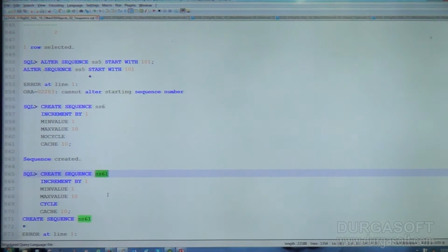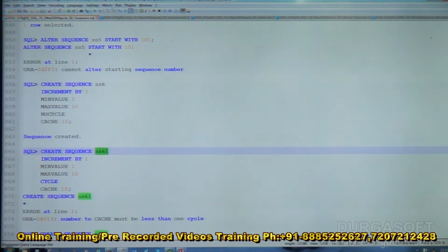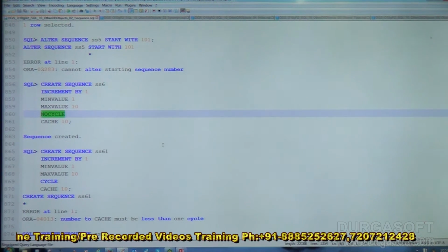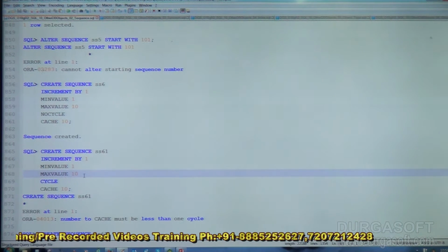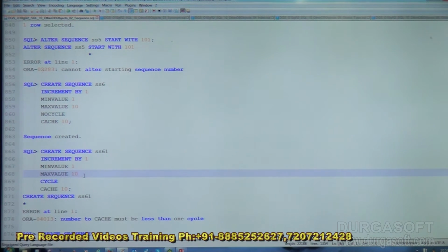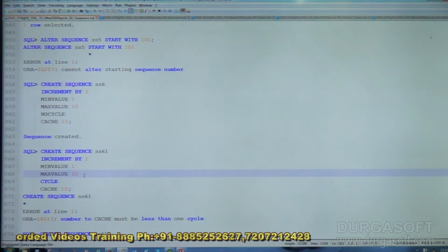SS61 we are creating. Here we specified no cycle. Yes, this is the relation between min value, max value, cycle and cache, all the 4 parameters.